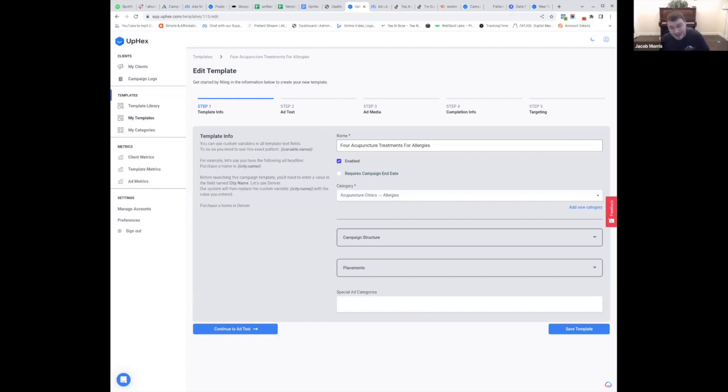I will say, for instance, my team, the people that we have that work with our clients, they pretty much always launch the stuff through the Go High Level plugin, because for them and their workflow, it works a lot easier. For me and my workflow, because I do a lot of stuff, if I'm jumping in and fixing a campaign, I'll always do it from the back end of UpHex, just because I don't want to figure out what client, what the location name and all that other kind of crap is. So I'll just launch it on the back end, and then I shoot a message to my team and say, I relaunched this person's campaign, please map their fields. And then I move on. So it just kind of depends as far as that's concerned.